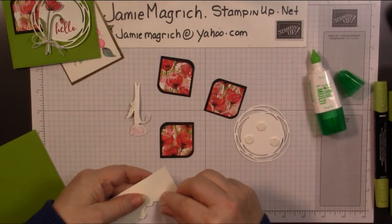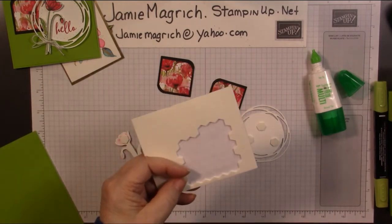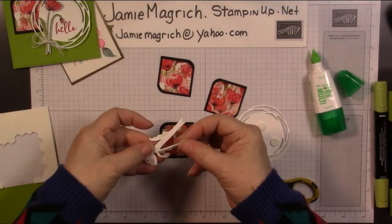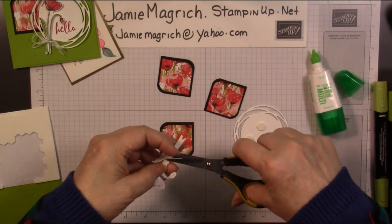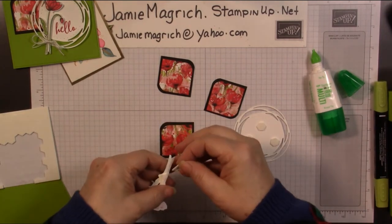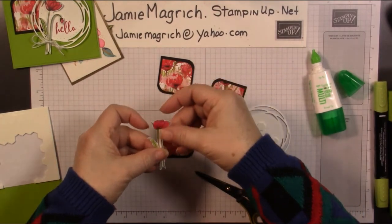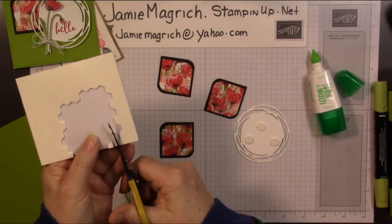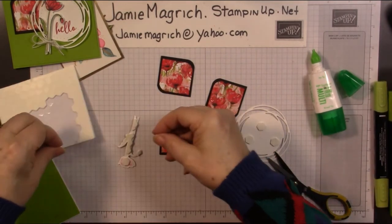Okay, bring in our flower. Put one on the back of the flower itself. And I need a smaller piece. So I'm going to cut this edge. That's going to fit there. I think it does. Don't want it hanging off, so let's trim this one here. I think that works. A little tiny piece to go behind the leaf and the bud.